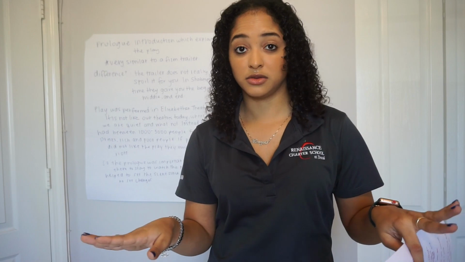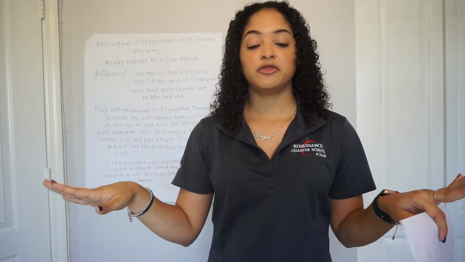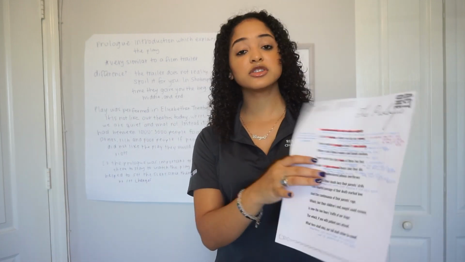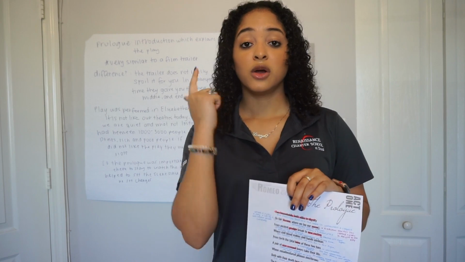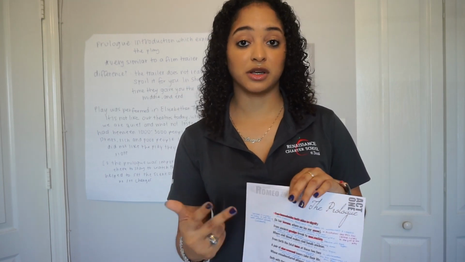This tells us that because they die, their families are going to stop the feud that they've had. Once the two lovers take their own lives, the family feud ends, and now they're back to being friends, okay? So that's the first half of the prologue. The first half of the prologue is telling us exactly what's going to happen in the story. We know the setting of the scene, we know the characters, and we know what happens to the characters.